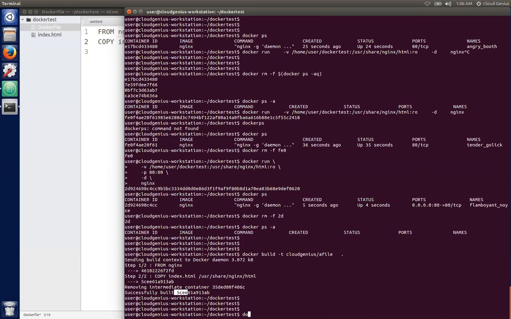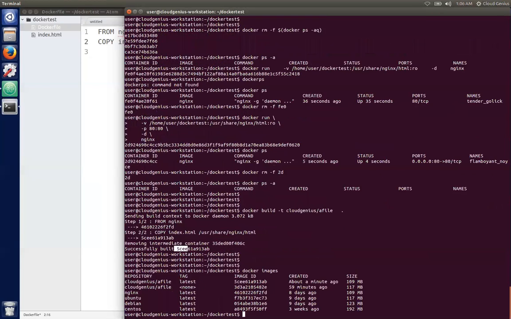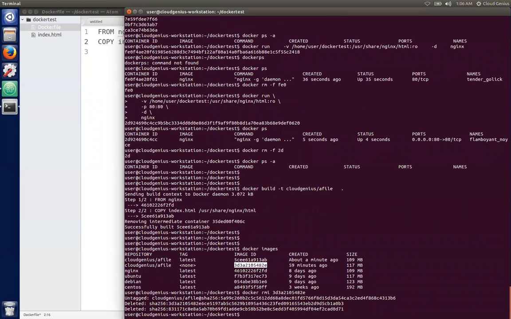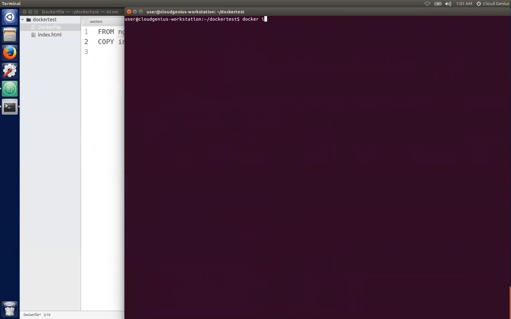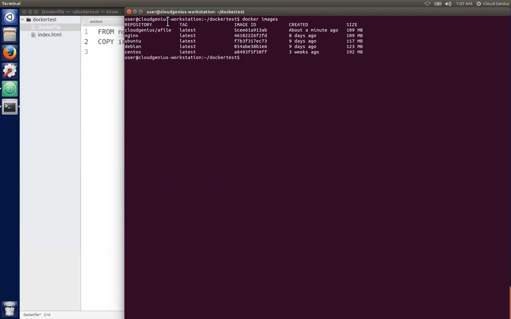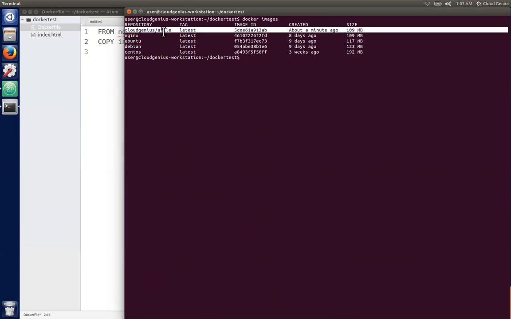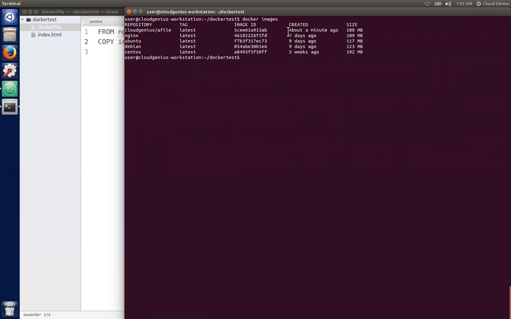And I will check it out, docker images. So I see that my 5 Charlie Echo Echo is this image, not this one. That's not the one. That's the 59 minutes ago image. So I want to get rid of it. So I will say docker images, docker RMI, you get rid of that image. I don't want it anymore. And so docker images shows me the things that I want. I have Nginx already, which I copied from the cloud. I have this new image I created, and I created it 1 minute ago.